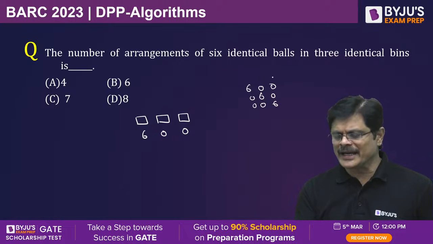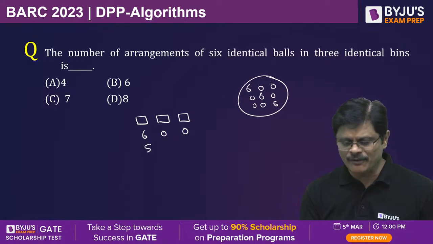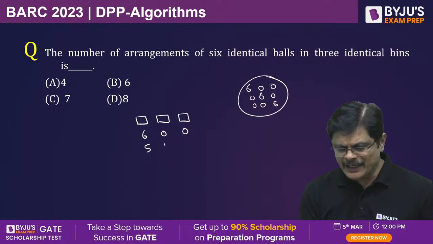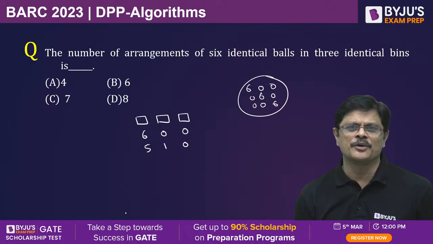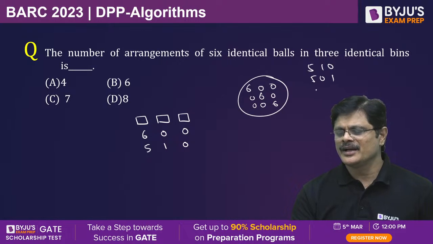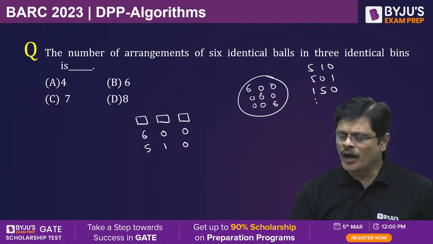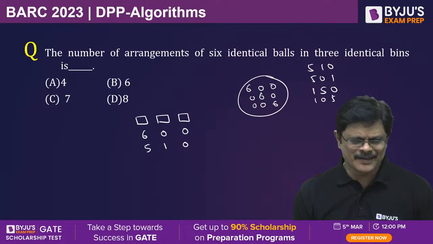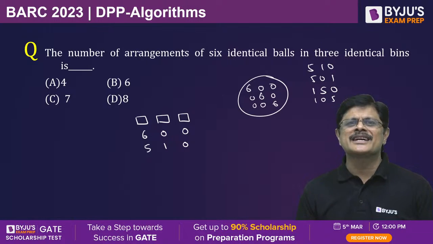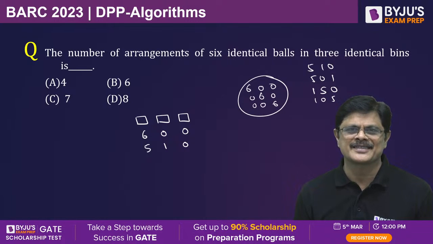So we need not get these 3 arrangements. We'll get only one arrangement for them. Similarly, when it is 5, in one place you should get 1 and the other place you should get 0. And even this is the same, whether it is 510, 501, or 150 or 105, all these are the same. Normally they will be different, but all these are the same here. All these are one and the same, my dear friends.